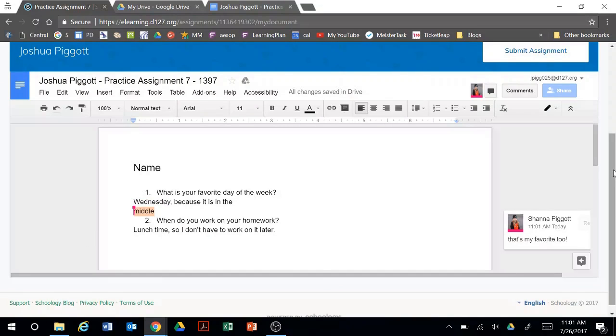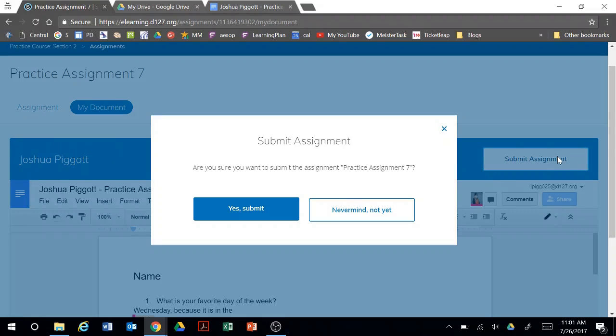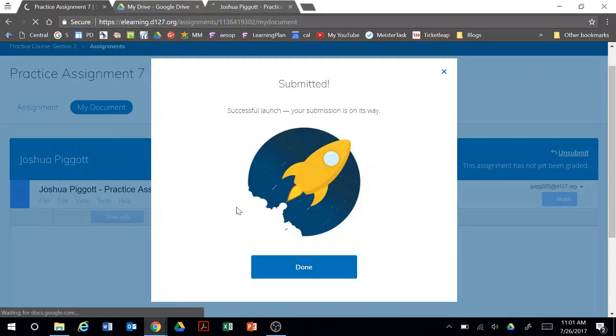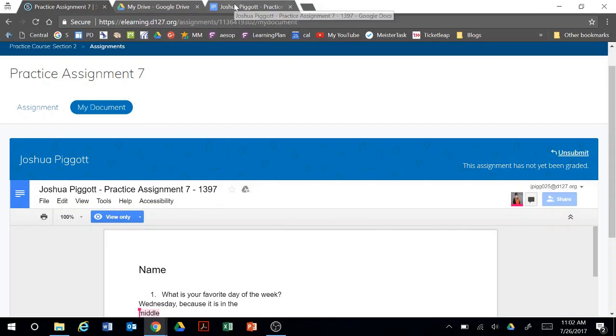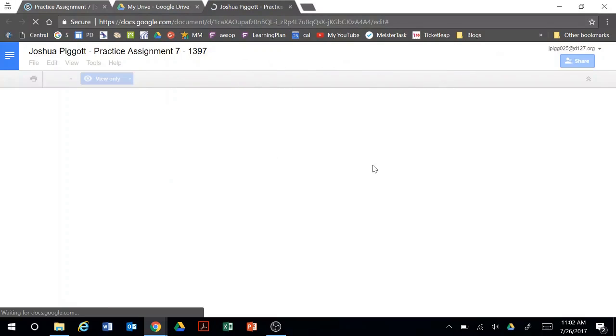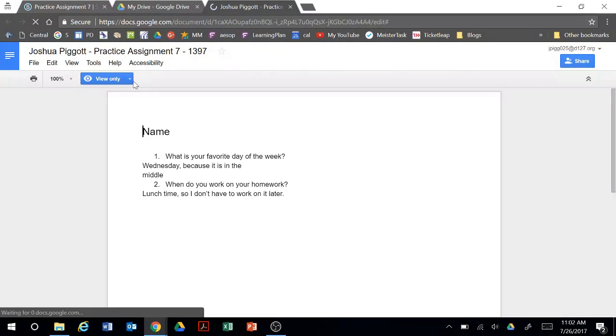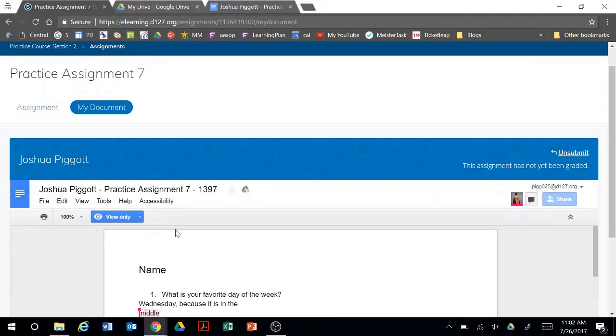When the student's all finished, they can submit the assignment. It'll ask them to confirm, so yes, the student is going to submit, and then they're done. Once the student has submitted the assignment, it becomes view only, both in the Schoology window and from their drive. If we refresh the Google Drive, we can see that it's view only. It locks them out of being able to make changes. If they've submitted and decide, oh wait, I want to add a little more, they can select the unsubmit button and it will dump it back into in progress. They can make changes and then resubmit it again.